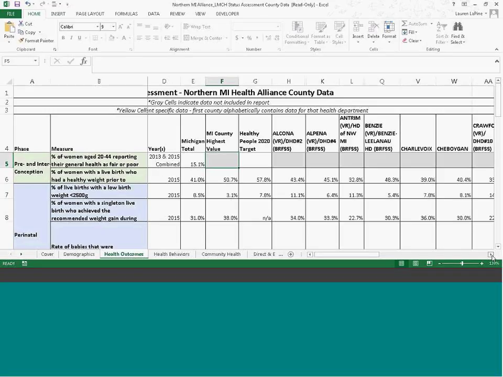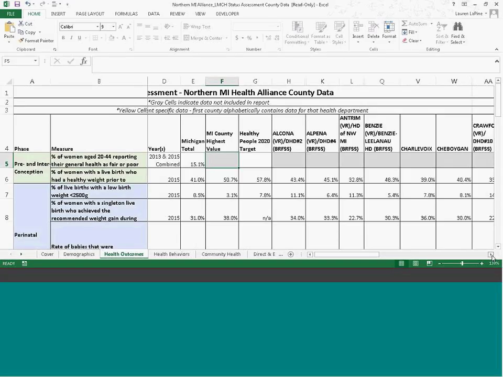So the state average isn't as important a point of comparison for some counties. You might want to look at the Michigan county with the highest value or how close you are to the Healthy People target as another way of informing your decisions about opportunities for making improvement.